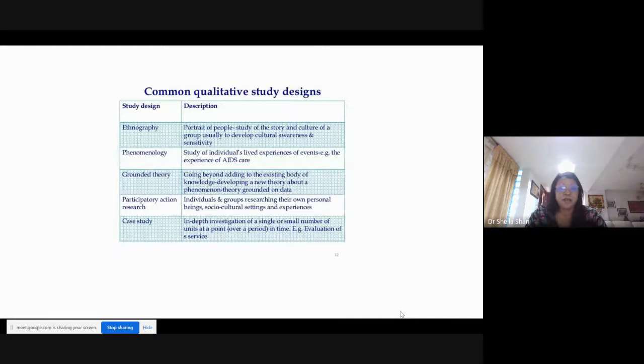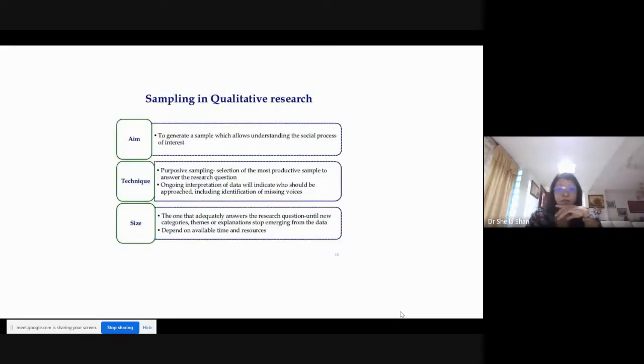Study design, which most of the time under medical you will be doing case study. Case study, like you want to investigate how good your service is to your patient. When case study, you cannot have such a big group. Qualitative is normally a small number. So when you do a case study, maybe 5 or 6, because you must remember case study will take a longer period of time. So in between there will be dropouts. So sampling size is always a small sample.